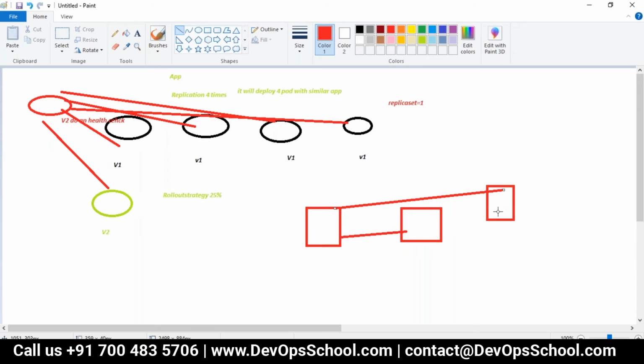So let Kubernetes decide where it needs to run, because the Kubernetes master machine has all the information about all the worker nodes where your containers are running. And it can automatically redeploy them on different machines.